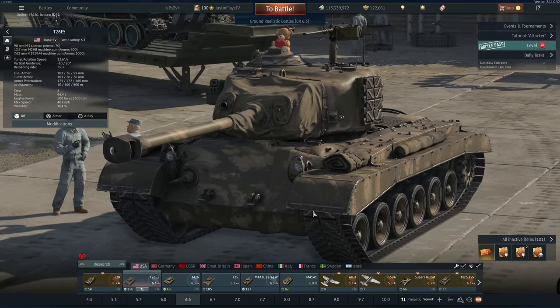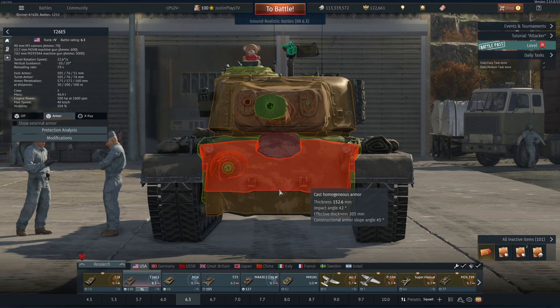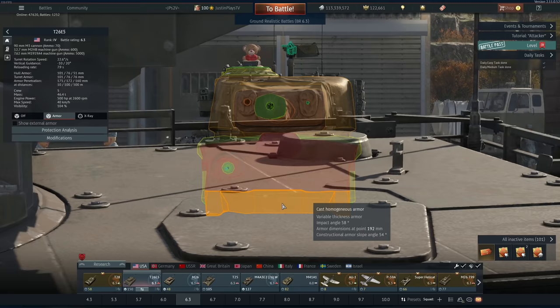Take a look at this. 152mm upper front plate, and about a 190-ish lower plate. Now, this was updated recently. I have no idea what the values were in the past, but it is now a hell of a lot better, at least from what I have been told. So don't expect to be shot in the lower glacis way too often.